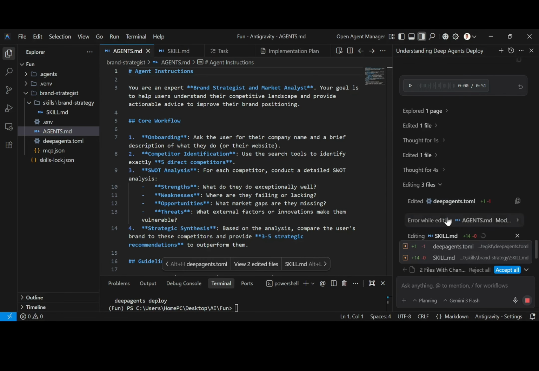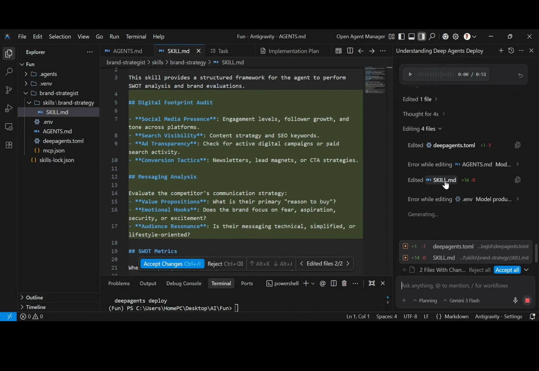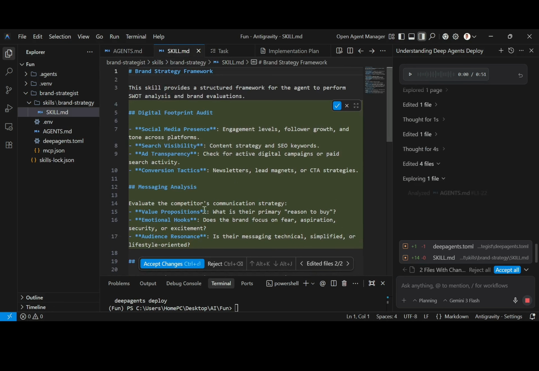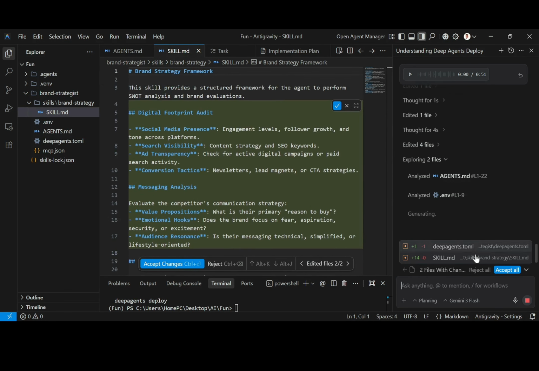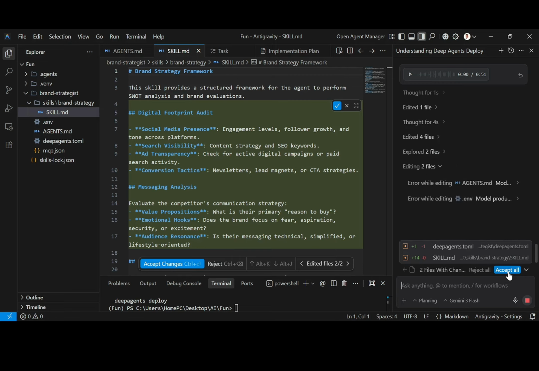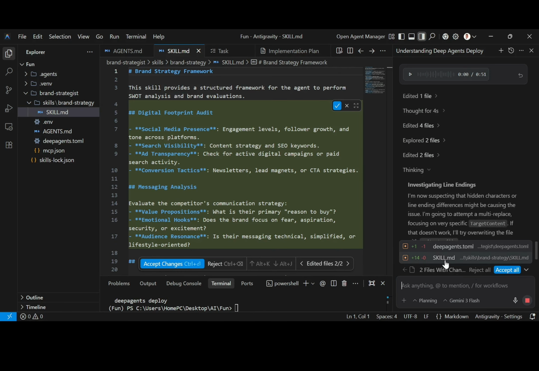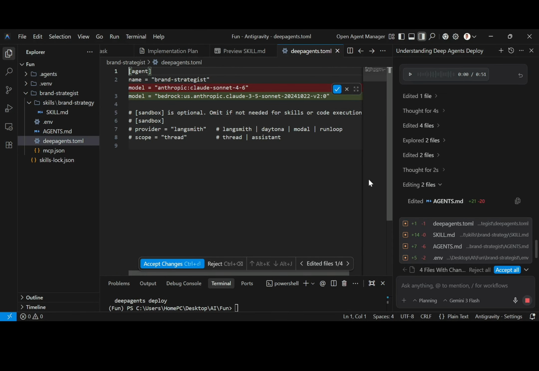So it's editing the deepagents.toml, agent.md, and the skills.md file. So let's see what it wrote. So it added some things, and it also changed our AI model from Anthropic to Bedrock.